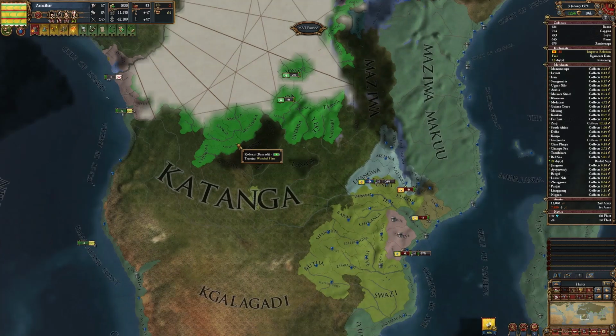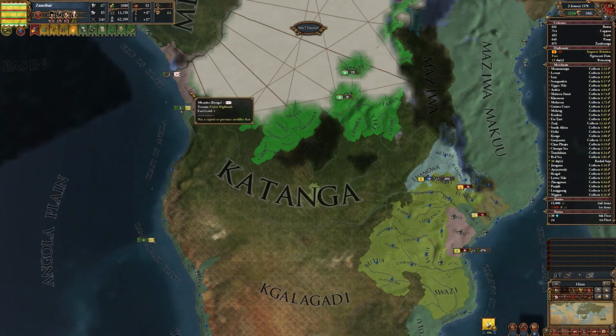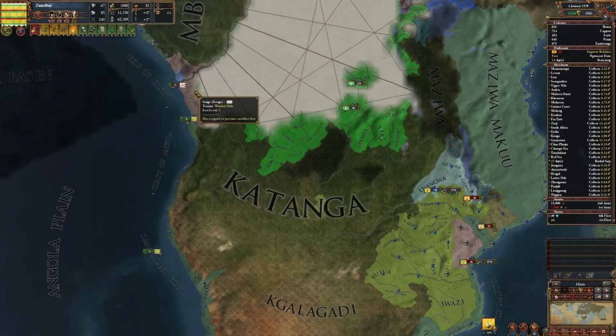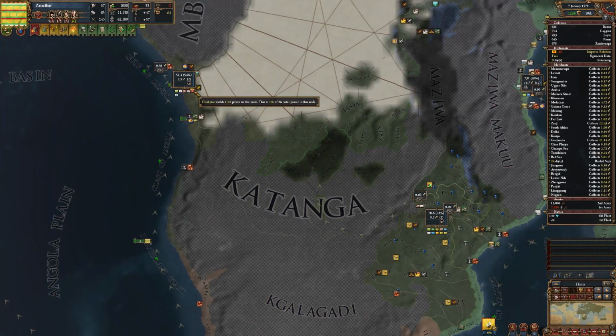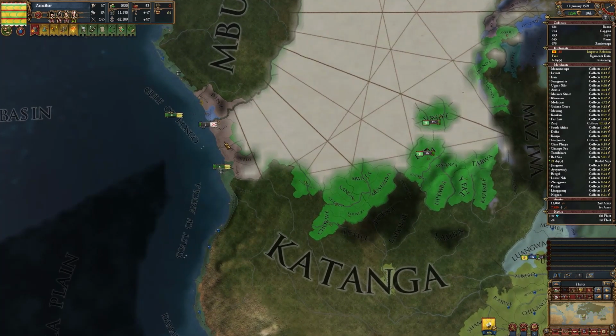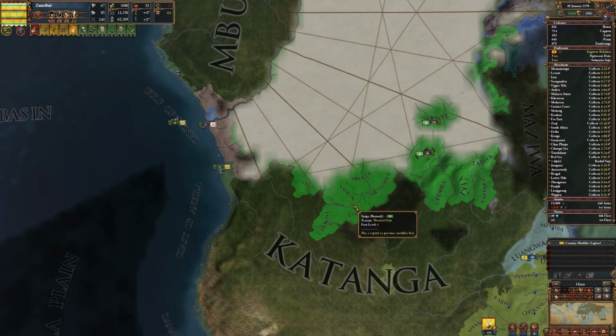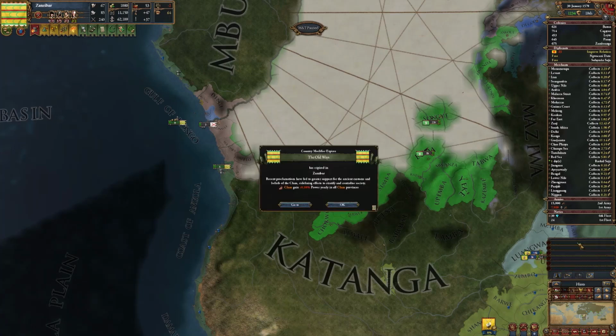Actually, what I think I'm going to do now is, I'm in a war with Butua. Butua is allied with Congo. I got a claim on Songo. I think I'm going to try to conquer the 3 coastal provinces that the Congo owns. So I'll call in Burundi, because Congo has 35,000 troops, but Burundi has 54,000, so Butua wouldn't be called in.